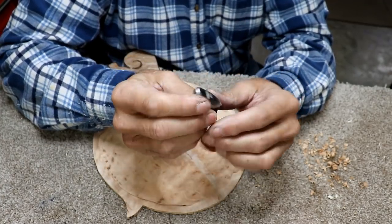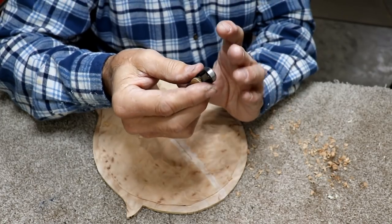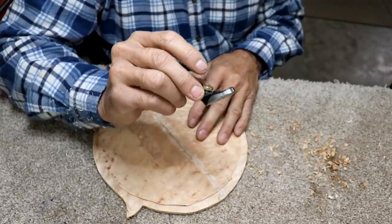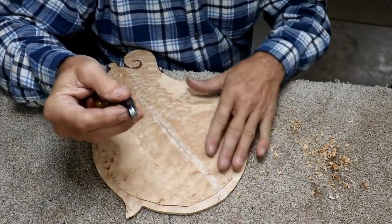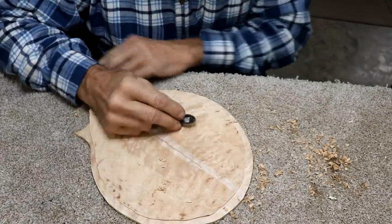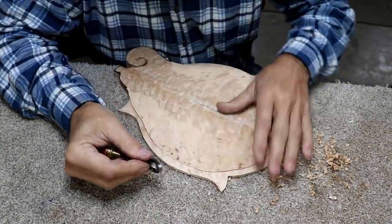It was extremely arched at one time and I've leveled it out a little bit. It's still arched, but it's a little flatter than it was. I've got this blade absolutely as sharp as you can get a blade — super, super sharp. It'll cut you just by looking at it. I barely have any of it exposed because this stuff is crazy hard, and the grain just goes every way it can go. It's going to take a month of Sundays to carve this. Even with this thing as sharp as it is, it's still going to be hard to carve.